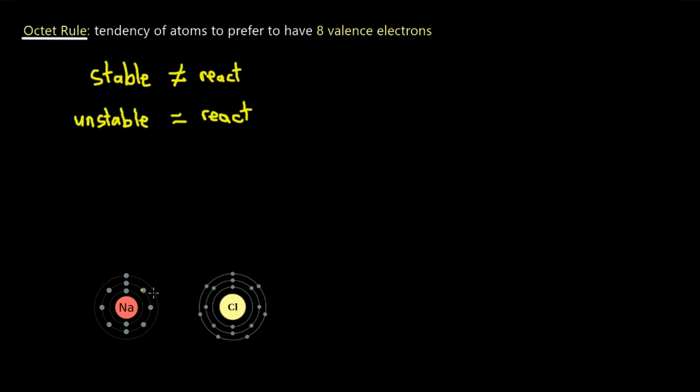So typically when a sodium and a chlorine atom come together, the sodium electron has the tendency to be given up and transferred over to the chlorine. Why is that? Well, because when sodium gives up its valence electron, the second shell becomes the valence shell instead of its most outer shell. So it drops down to the second shell being the valence shell, and this one has 8 electrons, which fulfills the octet rule. Now, why does chlorine want to gain this 1 electron? Well, because it has 7 electrons in its most outer shell, and by adding 1 more, it becomes stable, fulfilling the octet rule. And this is the typical basis of how two atoms become stable and form interactions. And this is the basis of how weak non-covalent interactions occur.